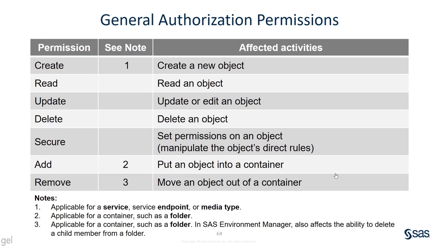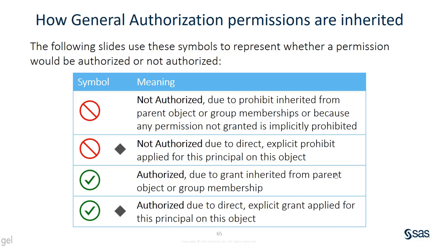Add allows you to put an object into a container. So if you have add permission on a folder, then you can add stuff to the folder. And remove allows you to move an object out of a container. So if you have remove, then you can move an object out of that folder. And I think that's it.